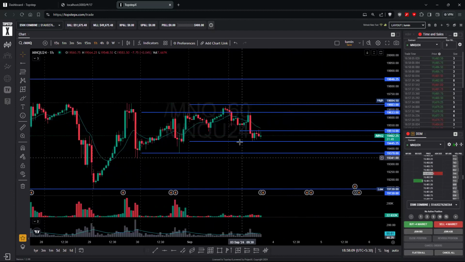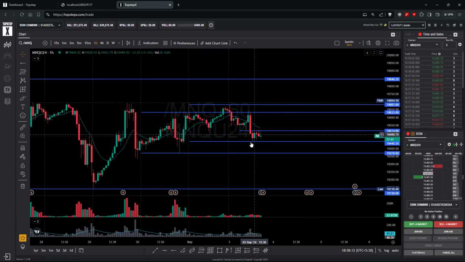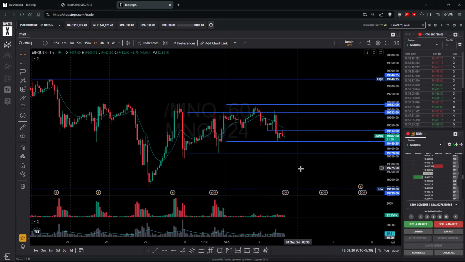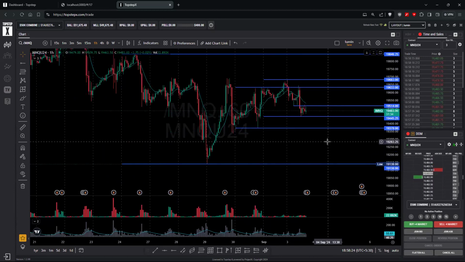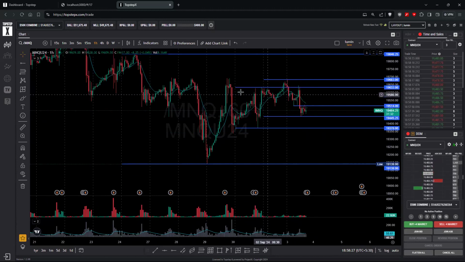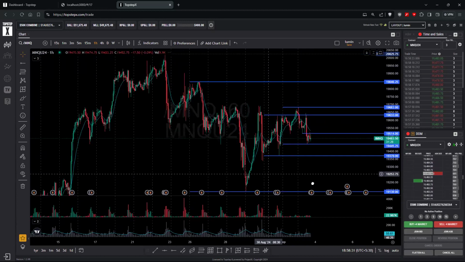Today itself we have seen a couple of rejections, and we can see that the market is in a range between these two levels. So this is a good start. It means your levels are pretty accurate, if you can see that they're respecting pretty well.